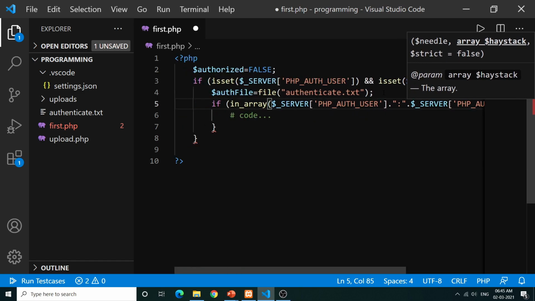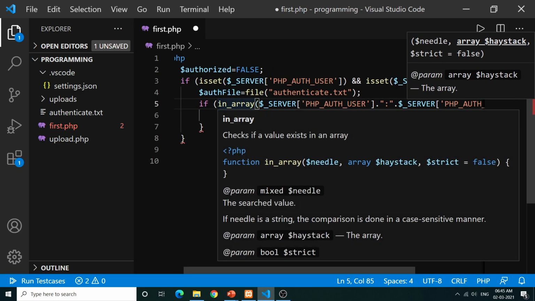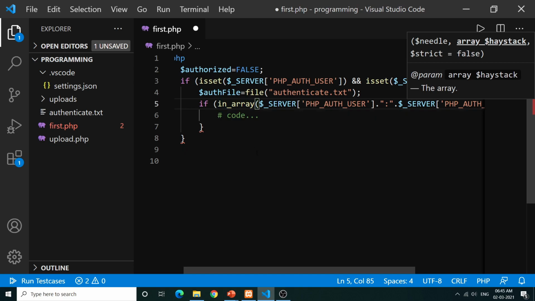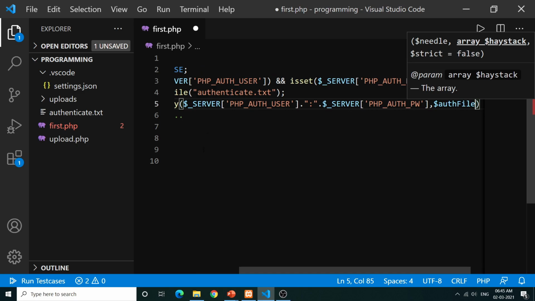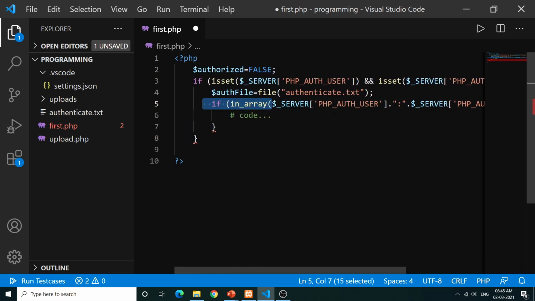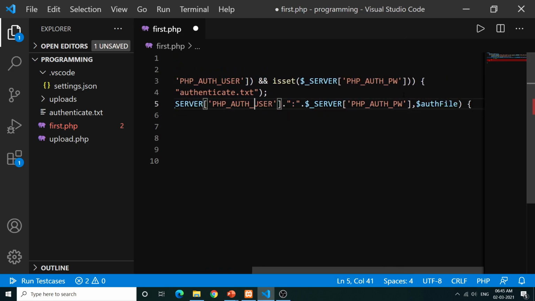Okay, so what am I doing is, this is an inbuilt function in PHP, in_array. Now if I hover over this, I get to see its description, what the function actually does. It checks if a value exists in an array or not. I'm passing these two variables, username and password, containing the values that the user has entered, and I'm checking whether those values are present inside this array or not.